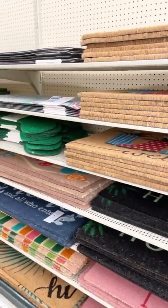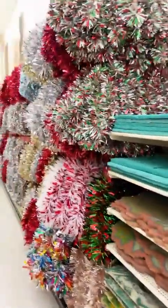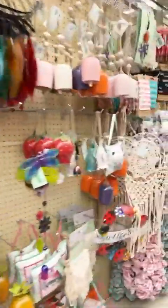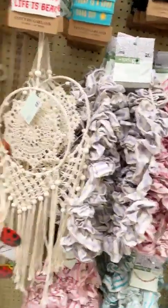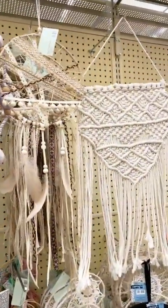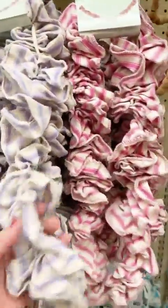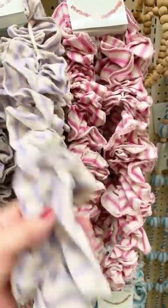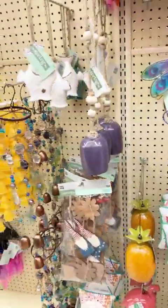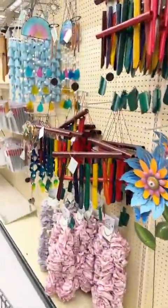Let me ask y'all — what do you think about the macramé look? This is all 50% off too. Macramé is definitely back. All these dream catchers and whatnot — this ruffly garland — y'all in the 80s I made a ruffle thing to go around my mirror in the bathroom. So this is at Hobby Lobby, Patty. They have a ton of rows of spring stuff that's 50% off.